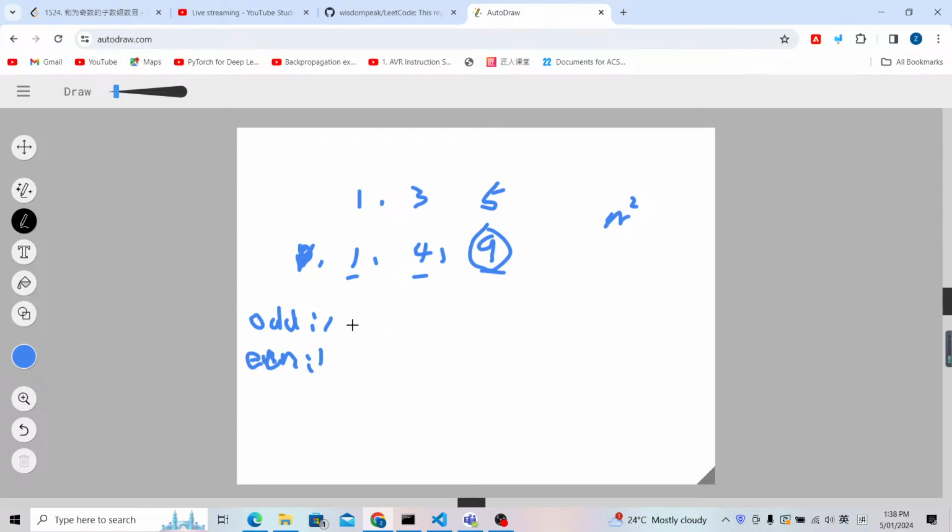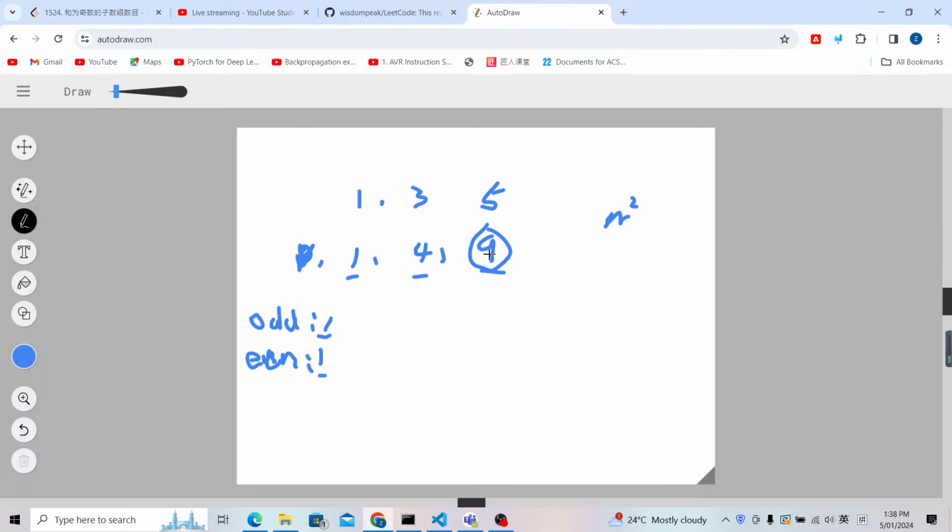So for this 9, there's 1 odd number and 1 even number before it.